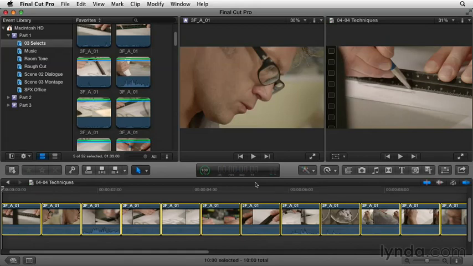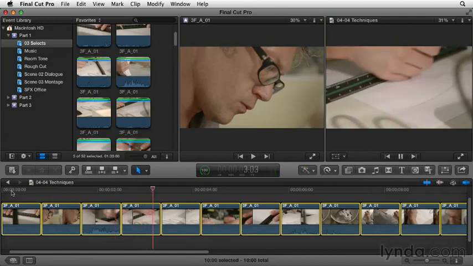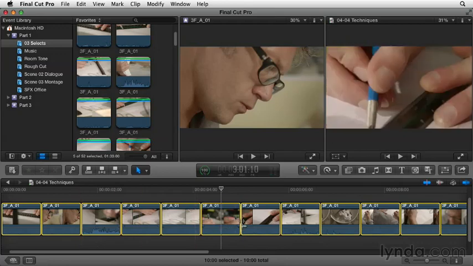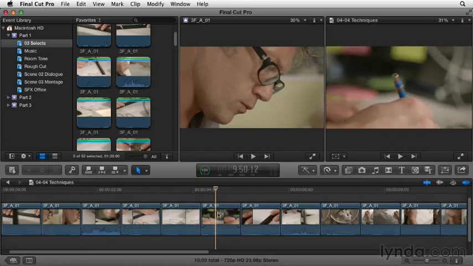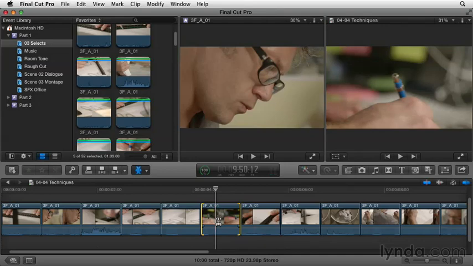And this is great if you're cutting to a piece of music or if you have a lot of still images and you want everything to be the same duration. And I can simply go in and see how it works. And if the timing isn't great within the shot, remember, you can always just select that one clip with the Trim Edit tool, and you can do a slip edit underneath just to find the exact timing when the pen's in focus. Let me go ahead and hit Command-Z a couple of times because I want to step back to where it was when we stepped into this movie.